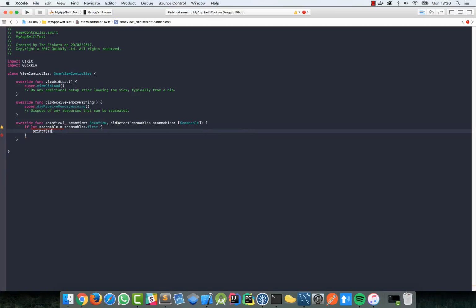So I'll go to print scannable dot value here, and let's put it in a nice message so that it appears in the log window. We'll just say found scannable value, and we'll use simple string formatting to piece that in. Oh yeah, I need to change that from printF to print, because that's obviously not right. There we go. That's it integrated. So when we detect a code, we'll be able to see it logged out, the number that we've detected, inside the output window within Xcode.